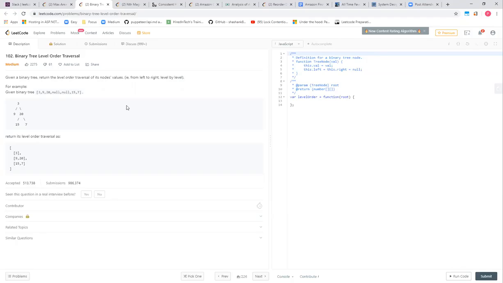Right, and what will be the time and space complexity for this one? The time complexity is O of n, linear, because we have to iterate each node of the tree, and the space complexity will be O of n. I need the 2D array to store each node's value, so... let's ignore the space that is required for the result. Anything apart from that?